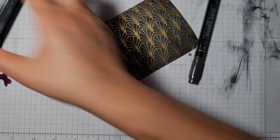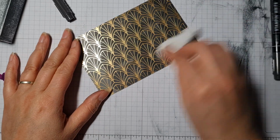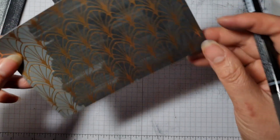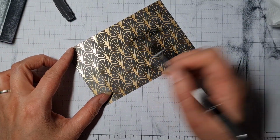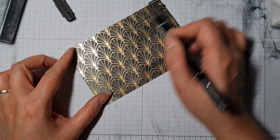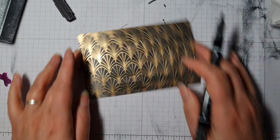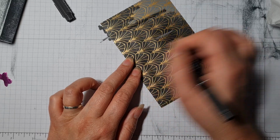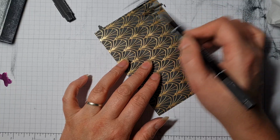So now where's my tissue gone? I had a tissue at the side ready to use. I'll grab another one. So look, all you need to do is give that a bit of a wipe and then have a look at it to see where else needs a bit of extra marks, because you don't get it all in the first run. You just add a bit extra along there. And then I'm just going to fill that in. So how easy was that? Right, I'm going to finish off doing this and then I'm going to come back to you and do the flowers.